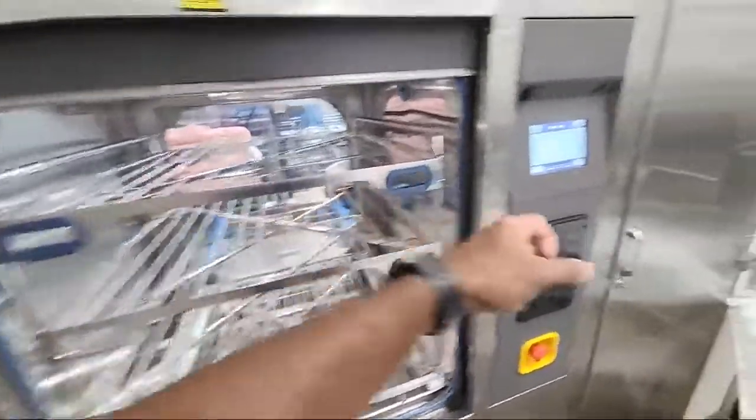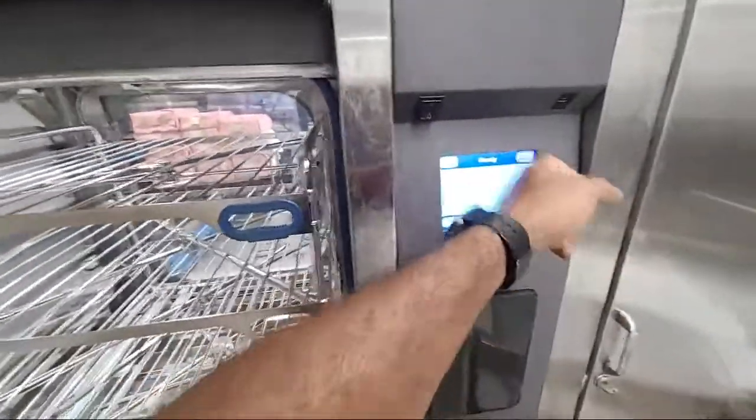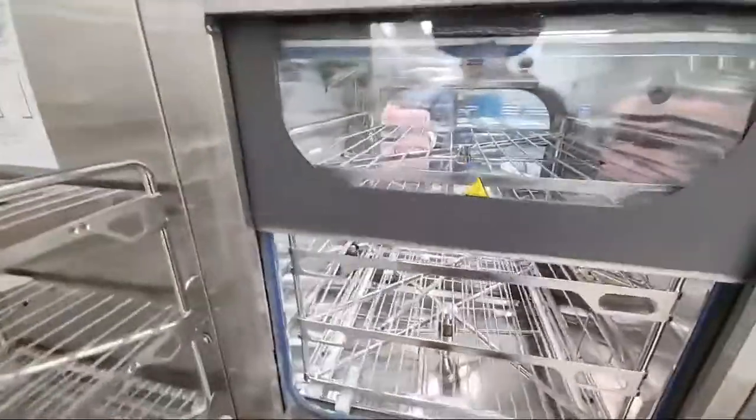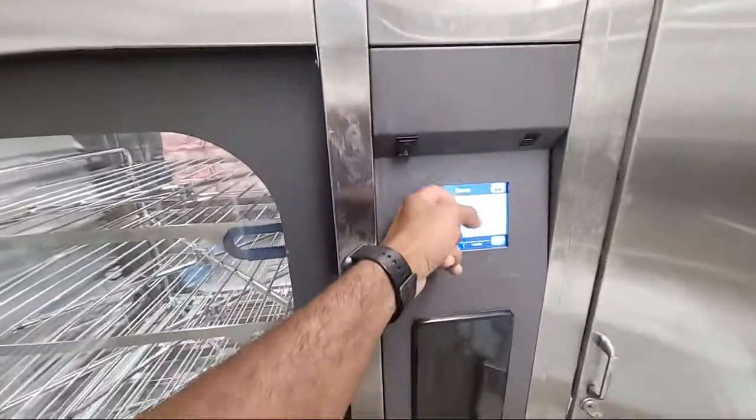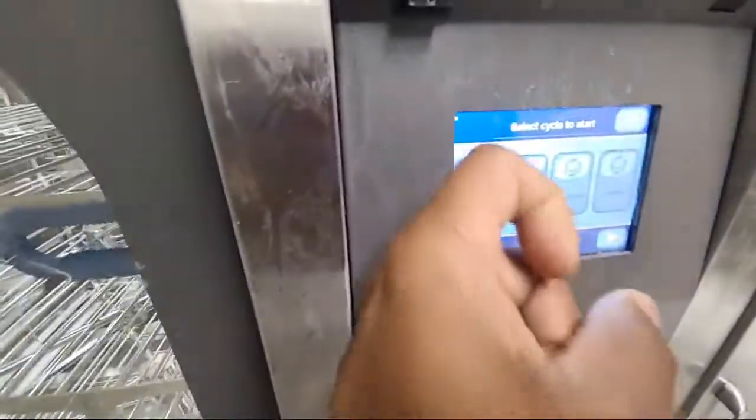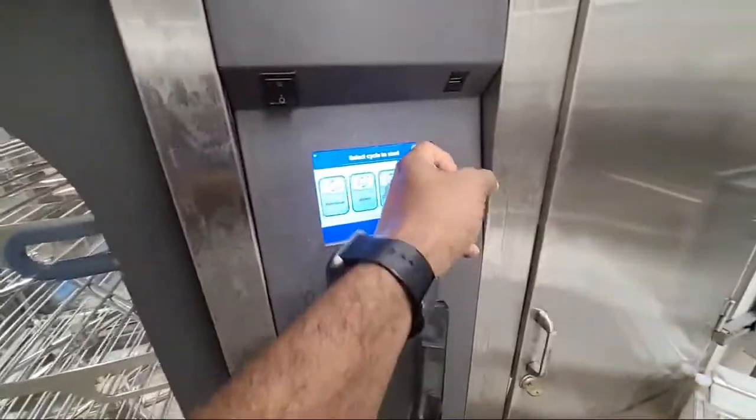And then we close it down. We run it on the instrument cycle. And remember, these 2 doors do not stay open together. So one's closed, one's open at all times. Or they're both closed, obviously, when it's running. So there we have a setting for instrument. So we're not going to run it. There's nothing in there. And there's an extra card over there.